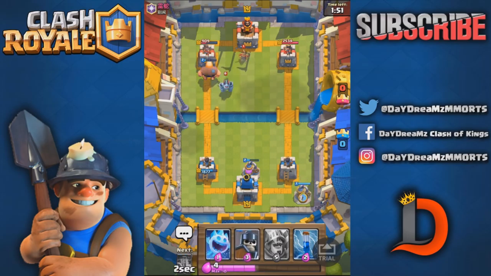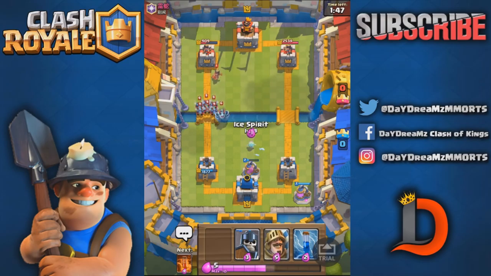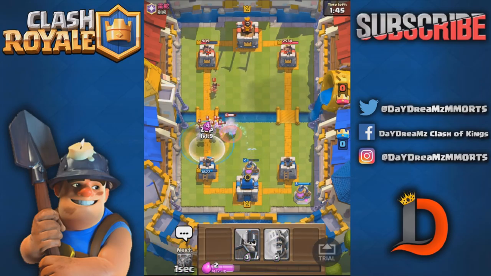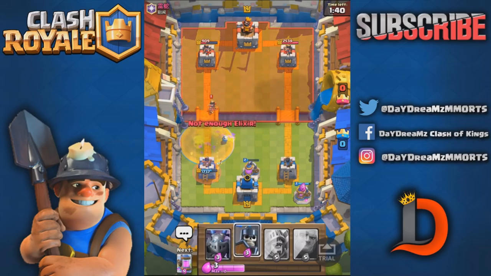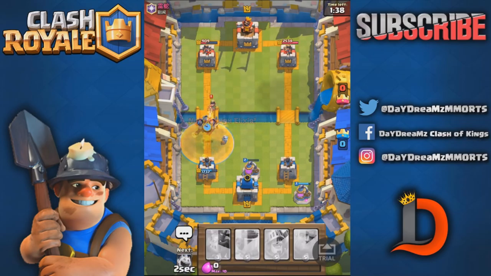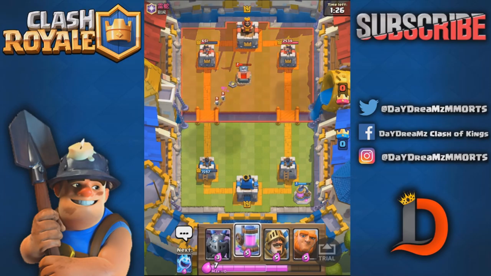Let's go. And that was a good princess. Ooh, it got off a swing. We're just gonna let that die out. We'll just let her die out. Gotcha. Good, 1100 damage. And then we're gonna Ice Spirit that. Poison. Zap all that. Guards that princess. Then he's gonna have to do something to counter the guards. So now he has to spend elixir.